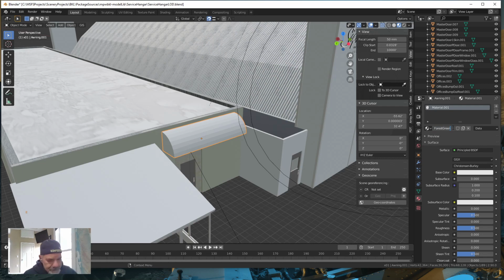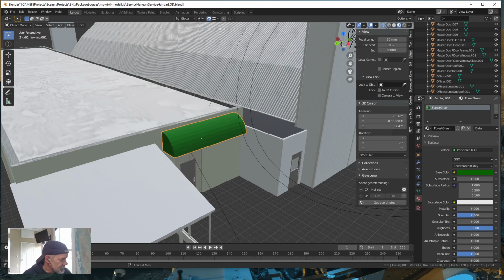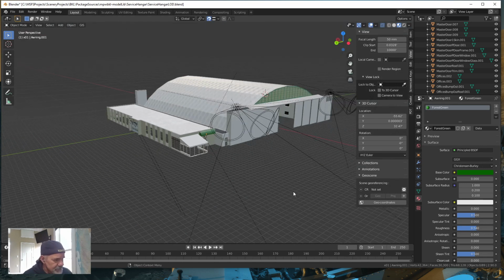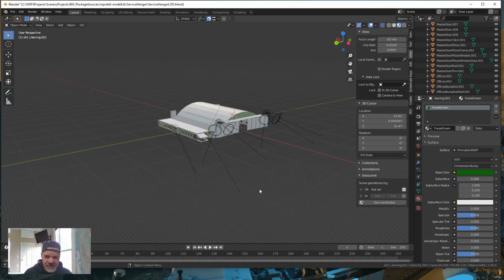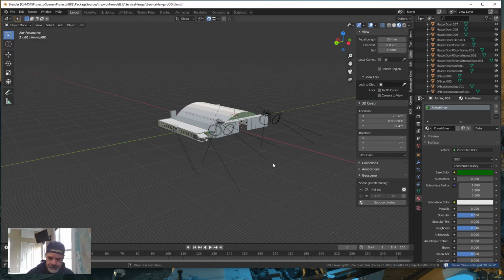Hit enter and come down to our color wheel, and let's make a forest green. Darken that up a little bit. That might be too dark. We want it completely flat. No, maybe not. That'll be fine. So that looks like what it did before, right? I hope. Let's do a save.